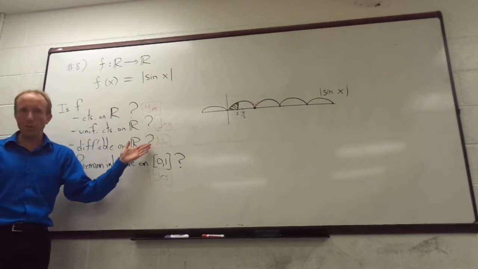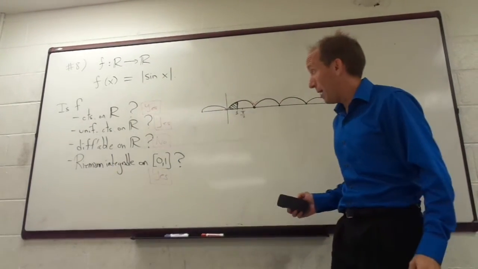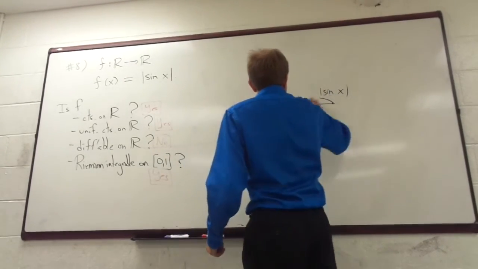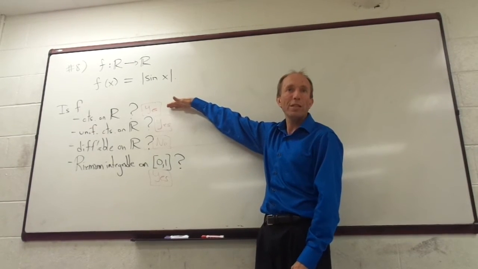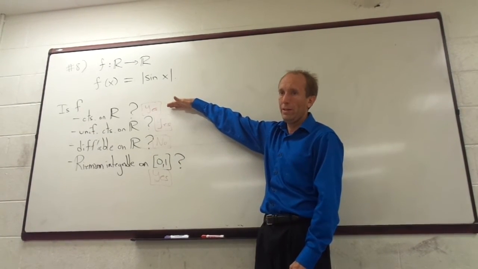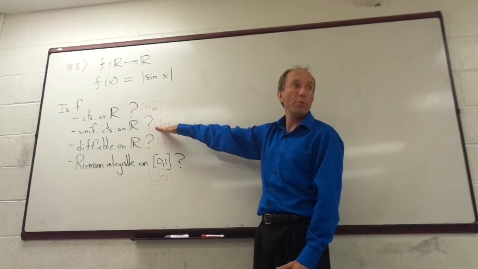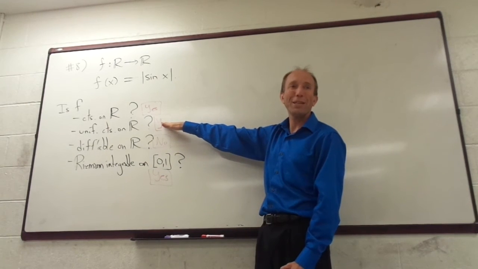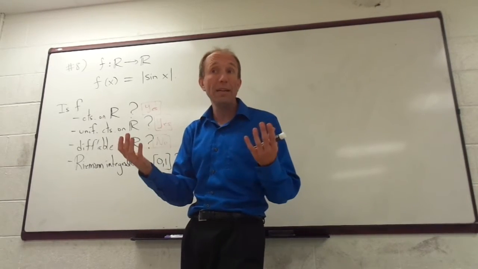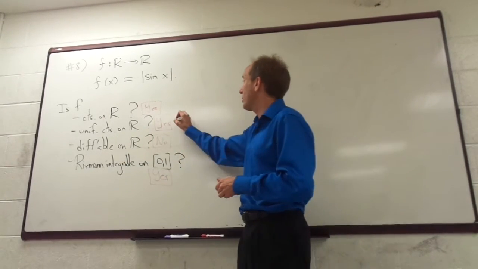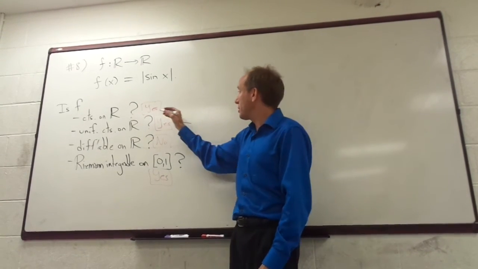So these are the right answers. What we need to do is try and prove them now. Do you think it's going to be worth our time to prove that f is continuous on R? Well, look, as soon as we get done doing that, we're going to have to prove that it's uniformly continuous on R. Remember that any function that's uniformly continuous on a domain D is continuous on that same domain. So why not just start here? If we can prove this one, we get this one for free. So let's prove this one.